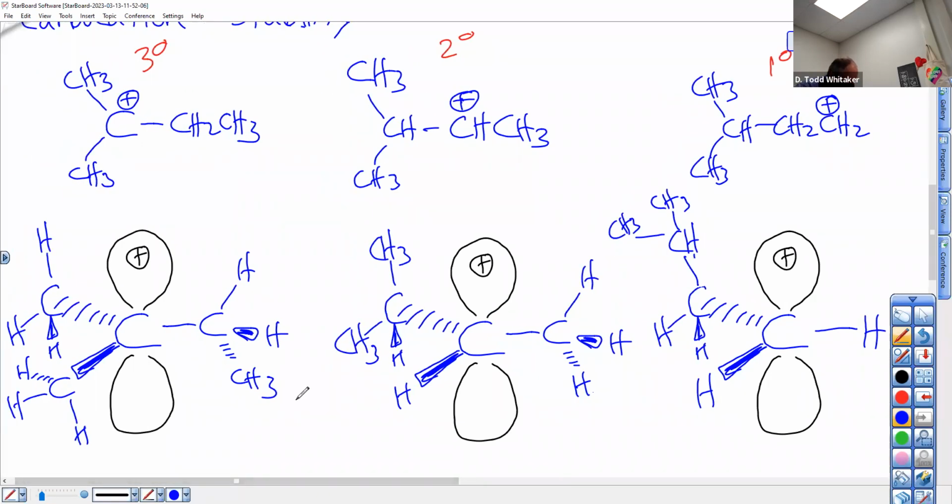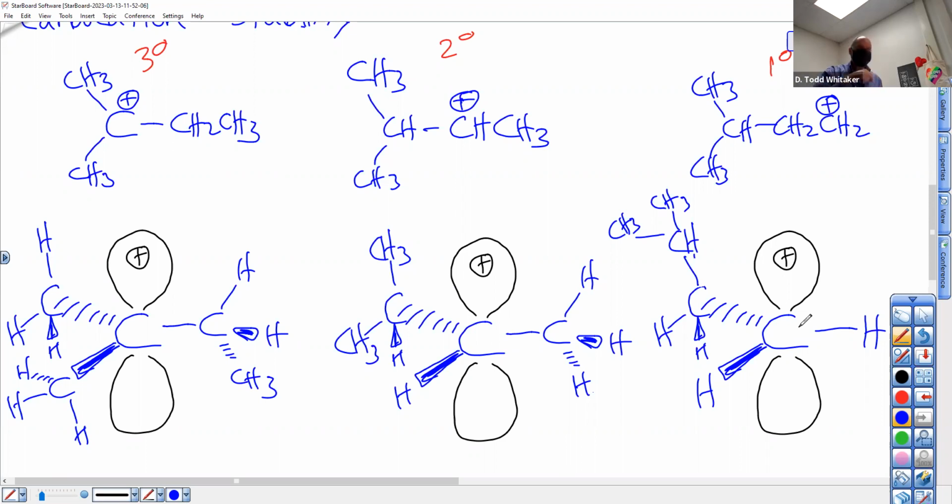So, once again, what's unstable about all 3 of them? What's the least stable thing about each of the 3 species here? They're all very unstable. Why? Positive charge on carbon, that's a bad thing. There's something that's even worse. How many bonds does carbon have? 3. Octet violation is the really, really bad thing. And as a consequence, there's a plus charge. So they're related to each other. The big thing is the octet violation.